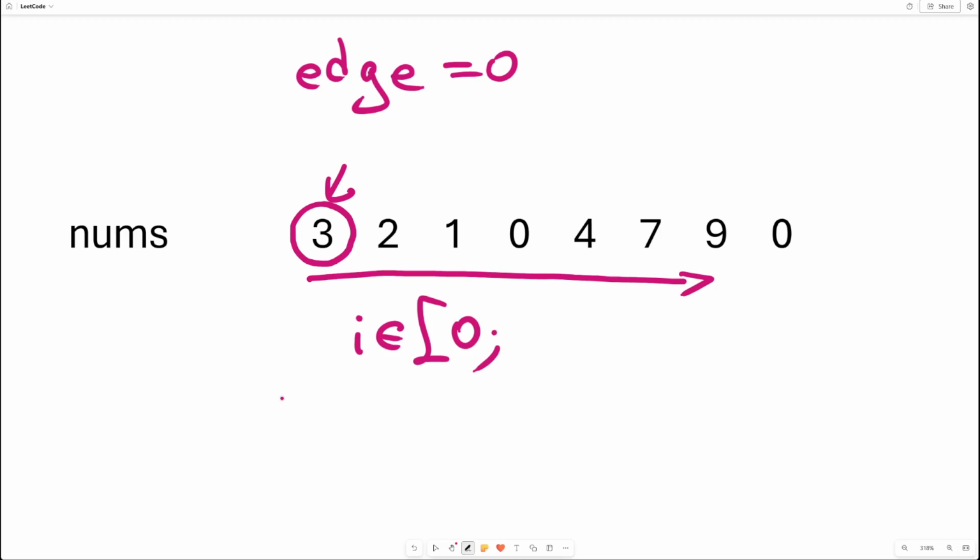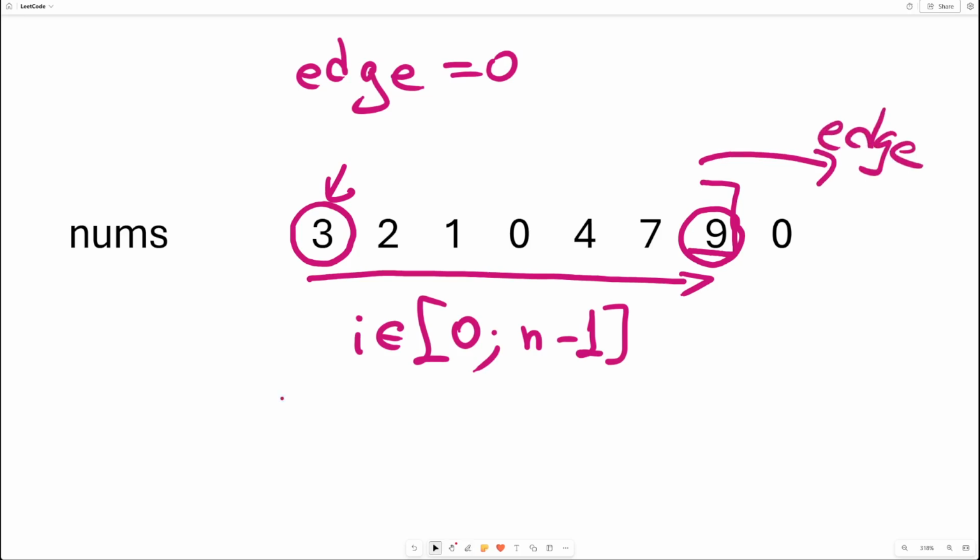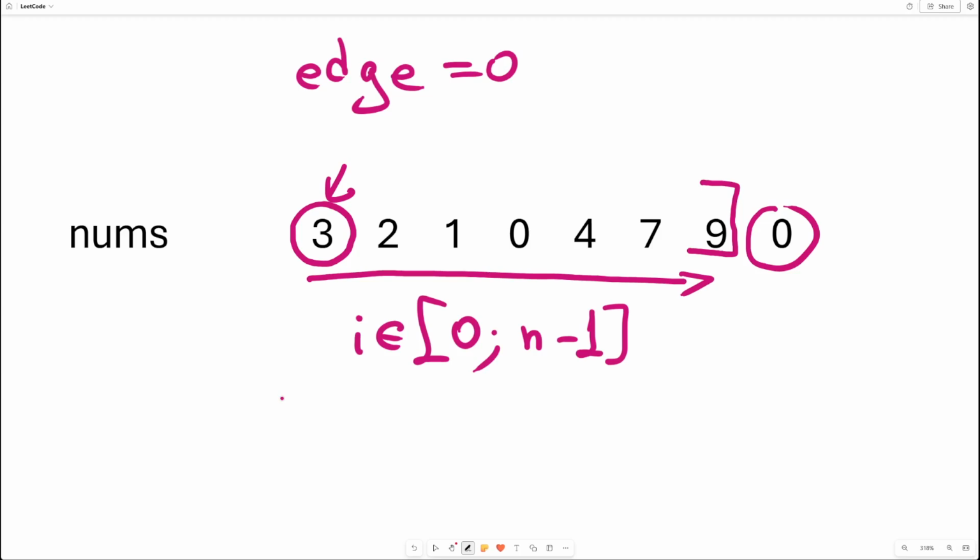So we should start traversing the array from 0 and then go all the way till the penultimate element. We will check the penultimate element to update and see where the edge can move from this element. But there is no need to examine the last element because whether it shifts the edge anywhere, that will not really affect the outcome of the problem, because we need to know whether we can reach this position. It does not matter whether we can reach any further than that.